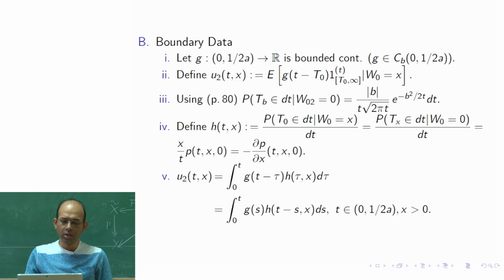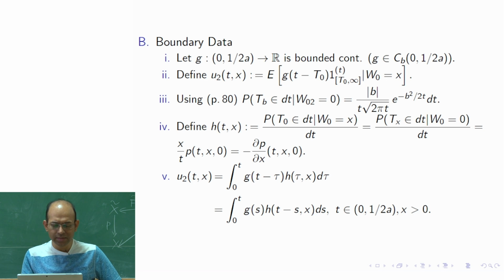Clear? Okay, so that we do, and since T0 ranges from 0 to infinity, my small t would be, T0 could be at most small t, correct. T0 could be as low as 0, but T0 cannot be more than t. If T0 is more than t, then this part is 0, correct. So I would integrate from 0 to small t. Understand? Because I am finding the expectation where capital T0 is a random variable. For that PDF I am using, I cannot use 0 to infinity here, because T0 can be at most small t.